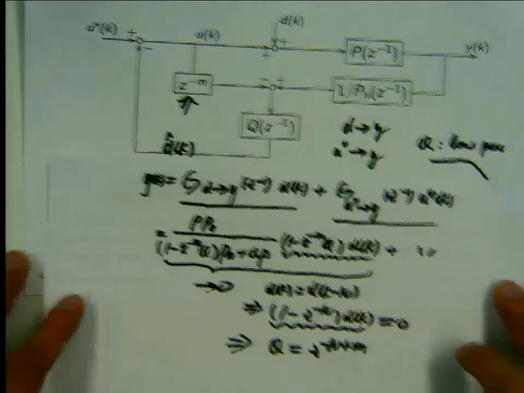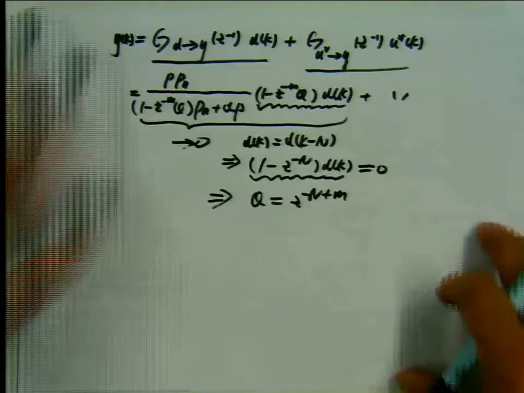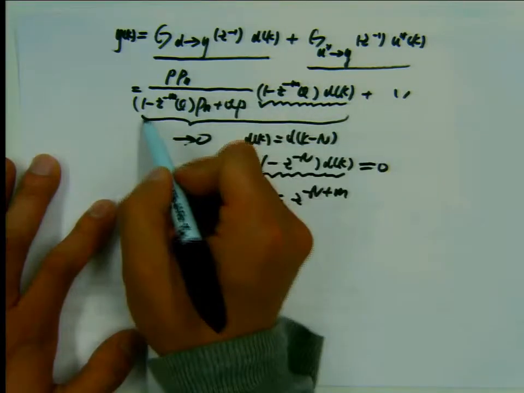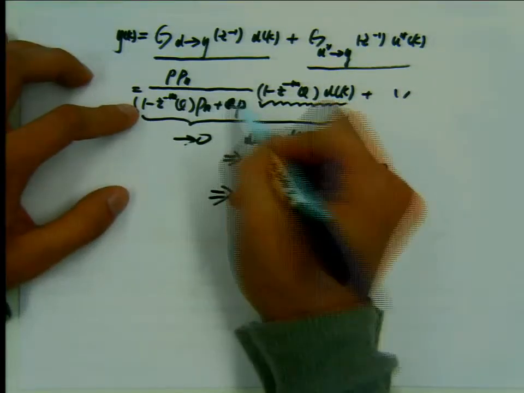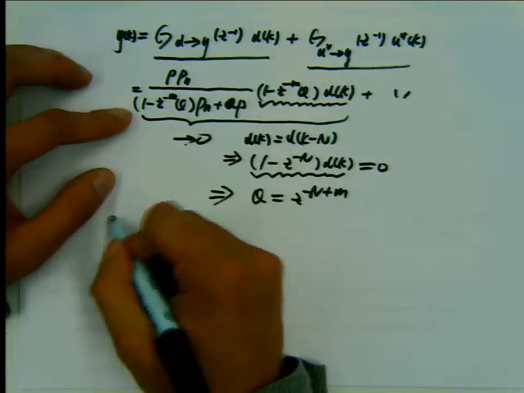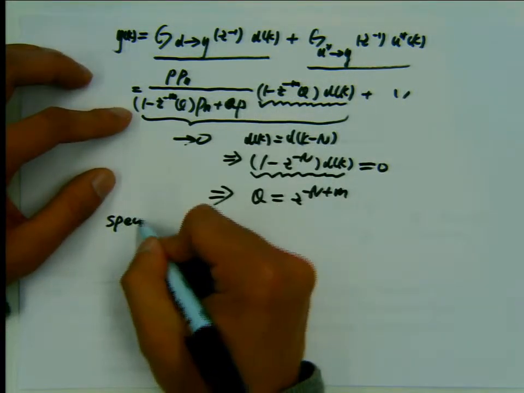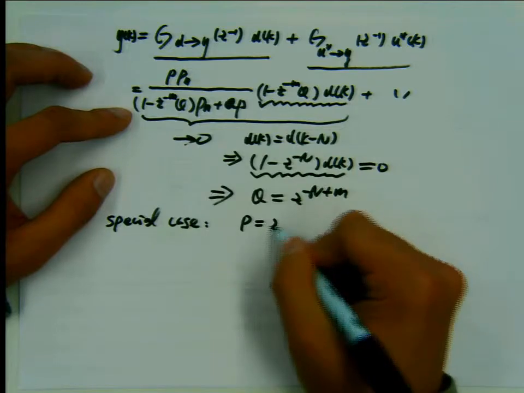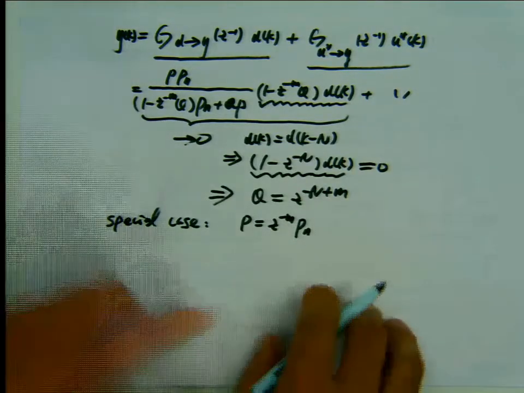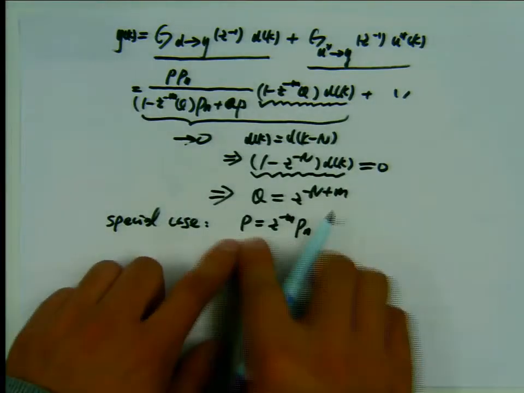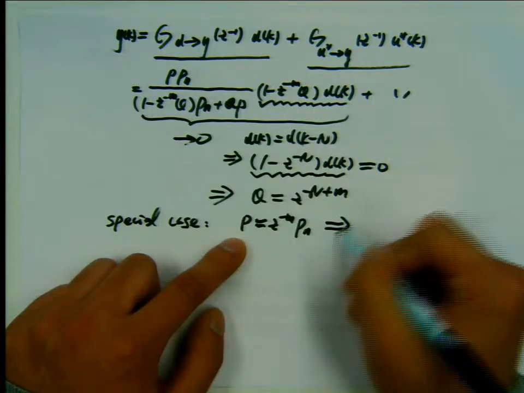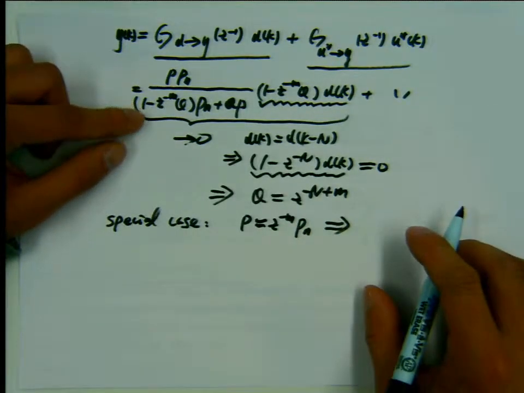But this is not the only way, though. There are many other ways to do it, and I want to give you the intuition for another design here. Look at this transfer function again. Let's do a very simple special case, just for intuition purposes. Let's say we have a very good model of P. Take a look at the relationship between P and Pn. I said Pn is the nominal model for the plant, so we can have some more simplifications here.